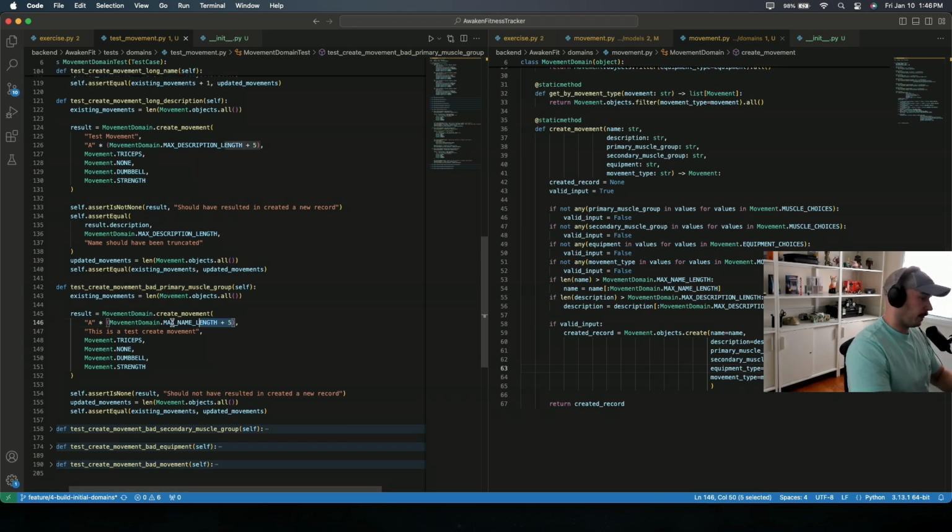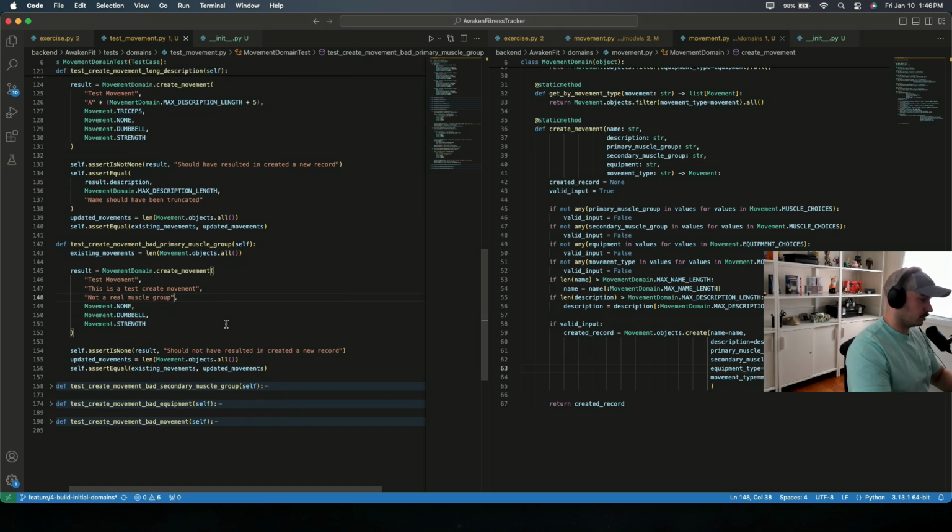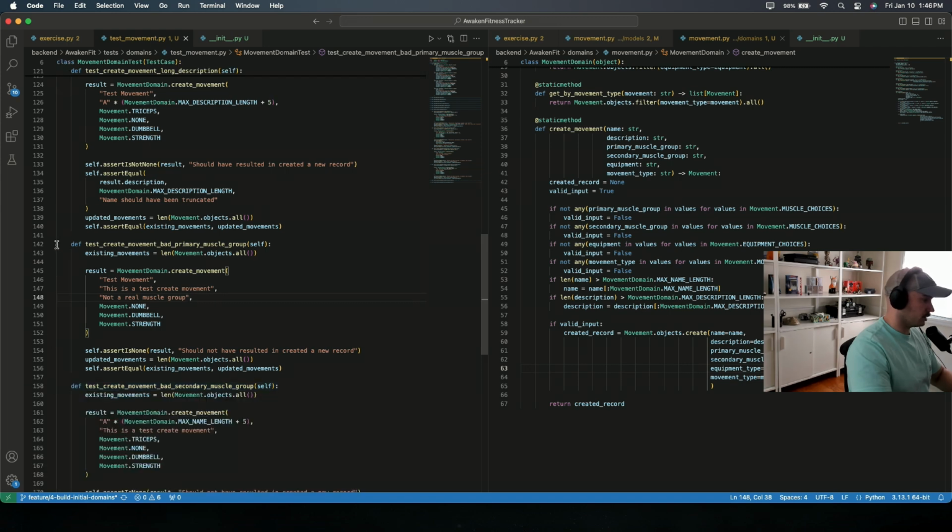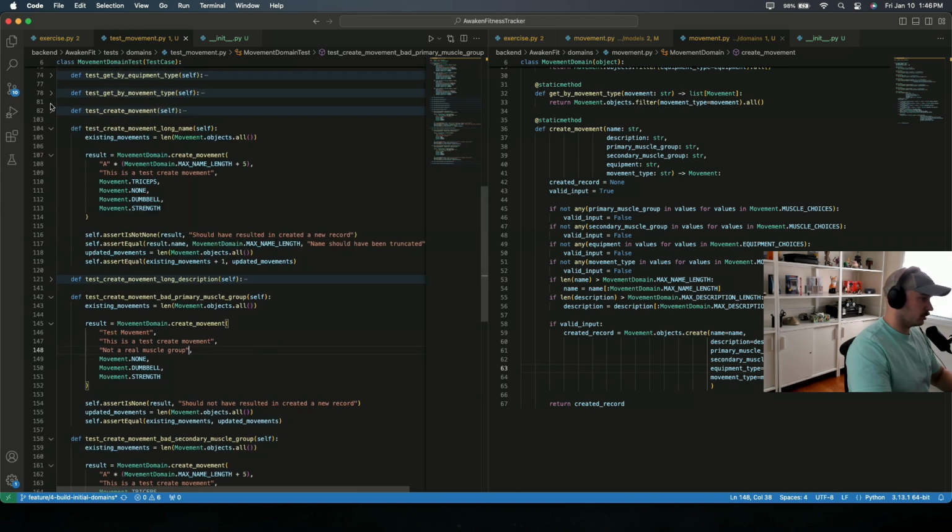So let's fix these. Test movement. And we're going to put in not a real muscle group. There. That should fail. So is none. Okay, let's minimize some of these that are done with.